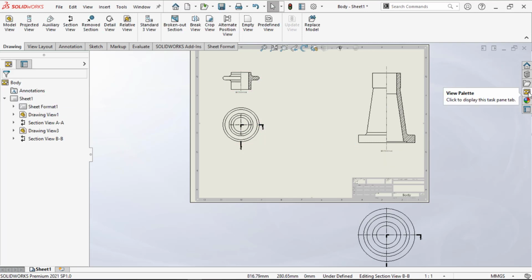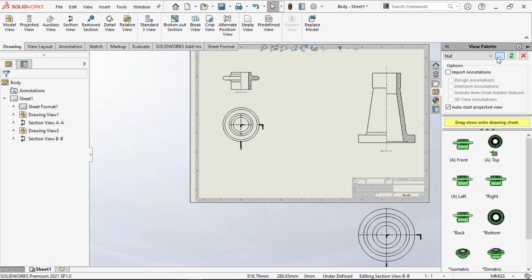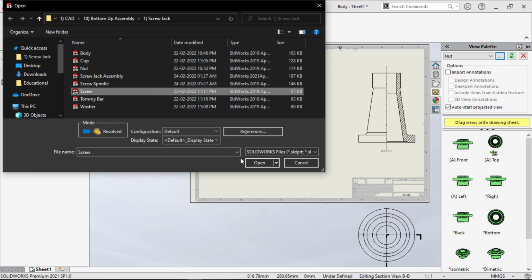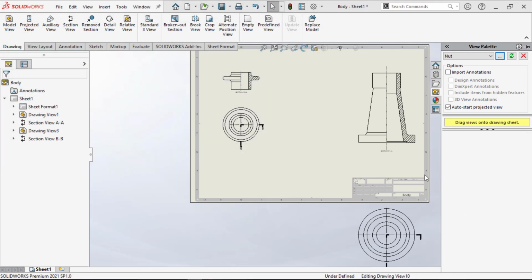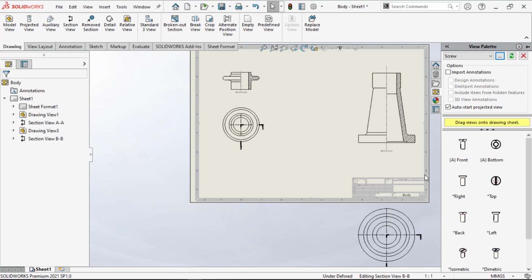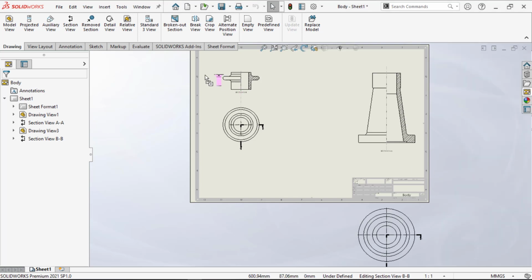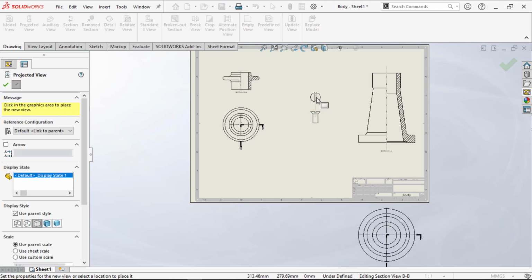Okay, so now I'll again choose the nuts and washer, screw. For the screw, you can select the front view, and accordingly you can use the projected view, the top view.